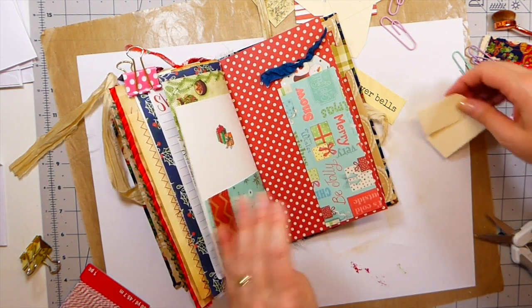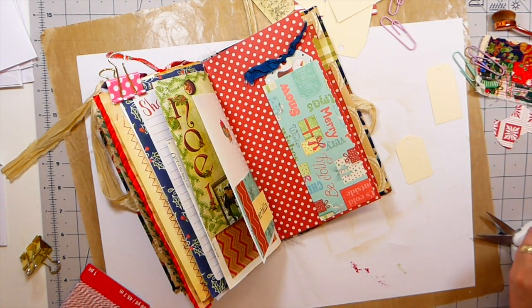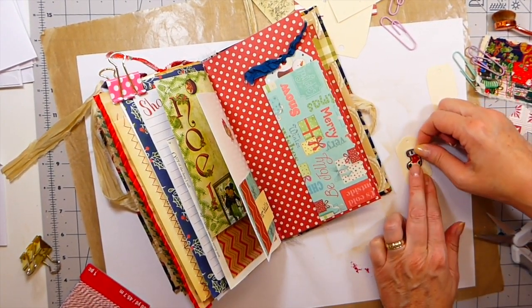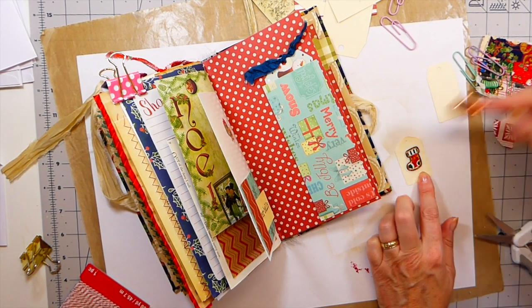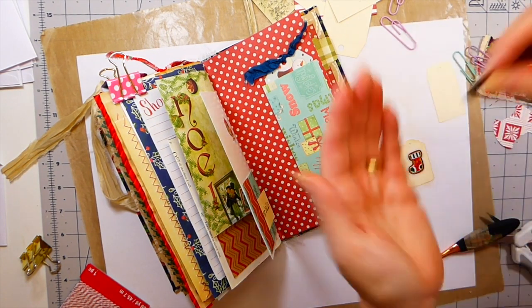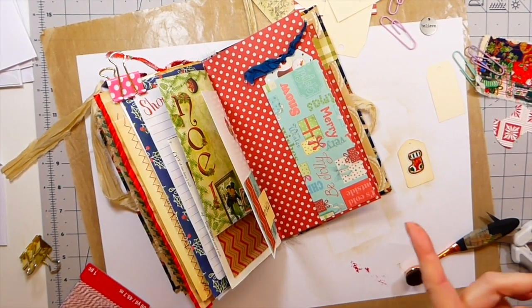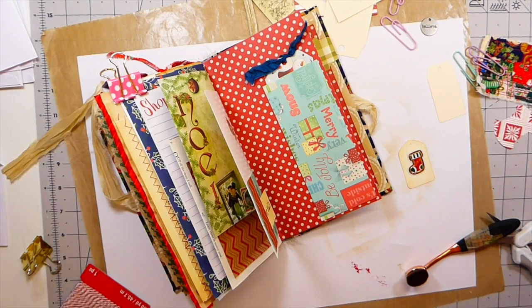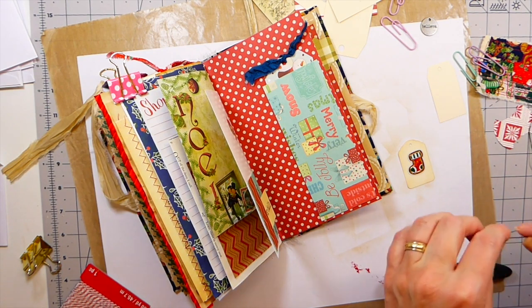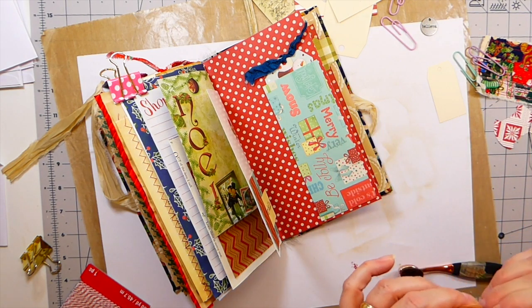Okay, so let me stamp. I'll tuck that in there, and I'll just put a little stamp. Actually, I've got the stickers. I'm just going to put that on that little tag. I'm just little by little running across stuff because I had purchased these little Tim Holtz Christmas tokens. I ran across those this morning and thought, oh, I must lay that out to remind me to use those. So I'm probably going to want to go back and add that to that. Maybe that large tag I made, that might be nice.